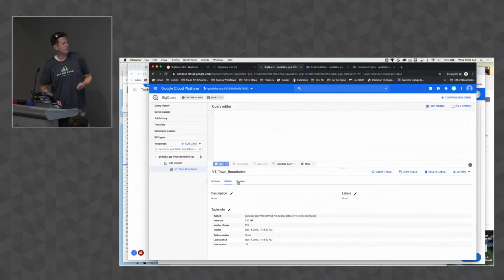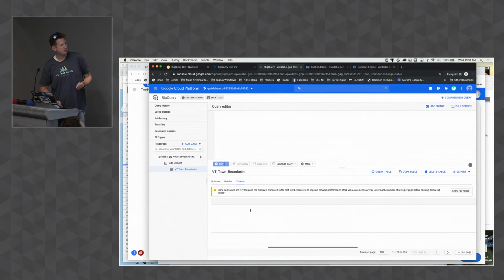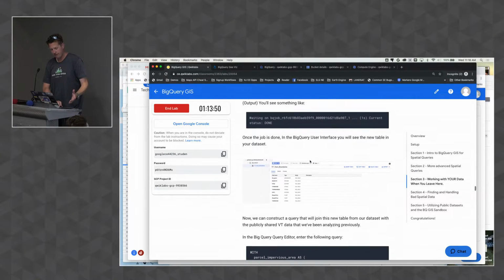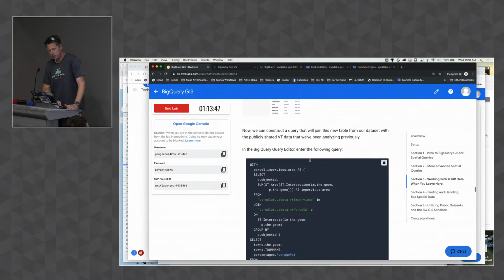And then for a preview, I can click on this and I can see the geometry field, which is really large because it's a bunch of GeoJSON for a town, and then the object ID and all those additional fields. That was painful. That was glass crawling, right? But the point of this is, like I said, most of the folks that are using this at scale aren't doing this. They're just writing their Python code to create a geometry from some connection and streaming it into BigQuery. But I wanted to make sure that you were equipped to do what was probably going to be very common, which is to take your data, which is probably in a shapefile or a database, and get it into BigQuery. Okay, so now we have a table that has that spatial extent for the towns.